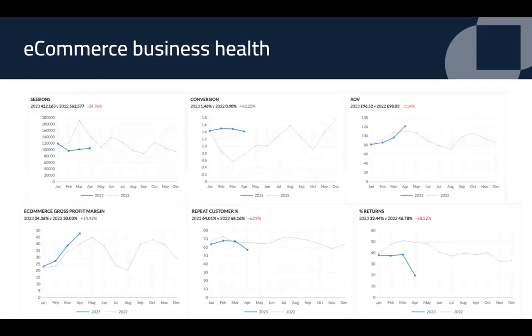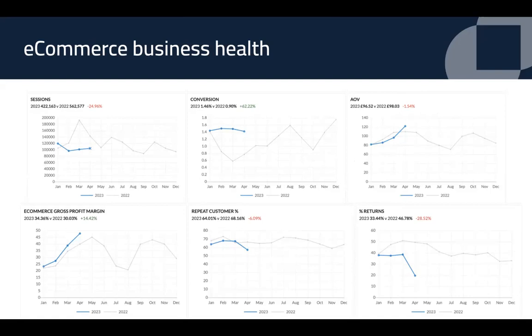So next slide then, we're just looking at the e-commerce business health. So this can be accessed again through mission control and the positions tab. And just in relation to all the graphs that are shown on the screen here, I've been through them all, and I think it's one for everyone really to ask themselves a question around performance for each of the graphs. So top left here, we have sessions.